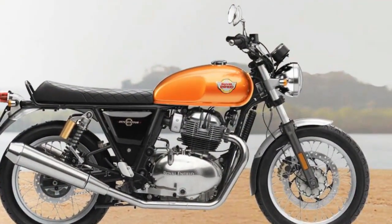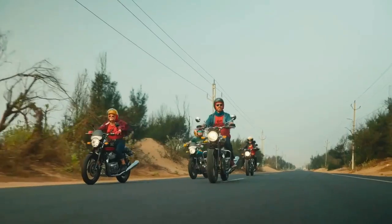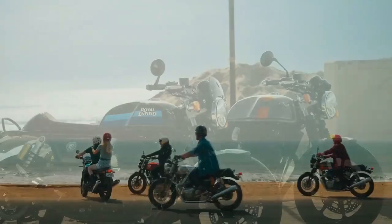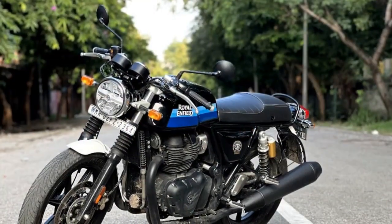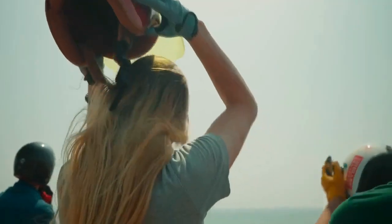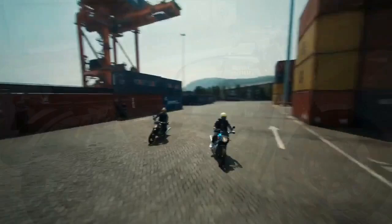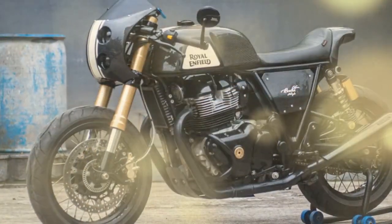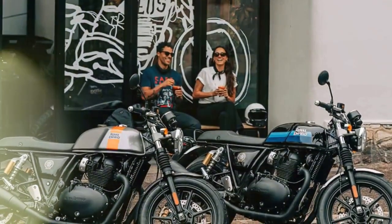The 2024 changes introduce fresh styles and increased variety to beloved platforms. With prices starting at $6,849 for the newly blacked-out INT650 and $7,149 for the GT model, they remain comfortably within acceptable margins compared to previous base prices. The new Cali Green and Canyon Red models, equipped with chrome and spoked wheels, are priced at only $6,149. Navigating back through Venice Beach towards the Motoring Club at 4 p.m., we encountered Los Angeles' notorious rush hour — but the bike's laid-back demeanor ensured a stress-free journey. Upon returning, intrigued car enthusiasts paused to admire the bikes, and cruising past at 30 miles per hour, we could easily be mistaken for a vintage club.